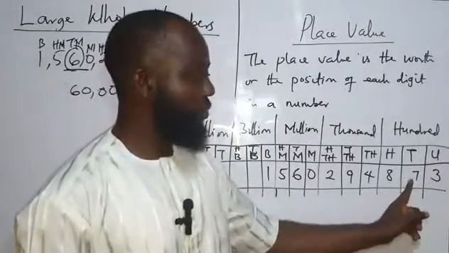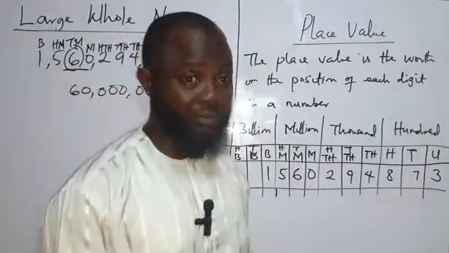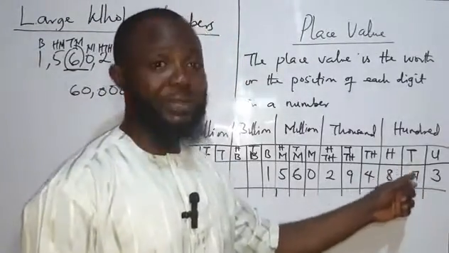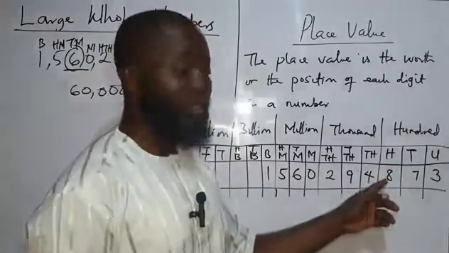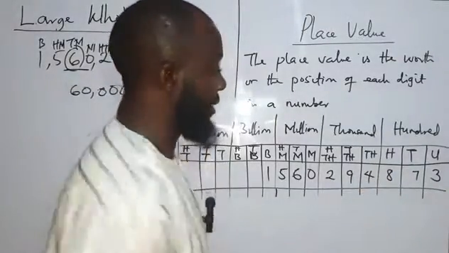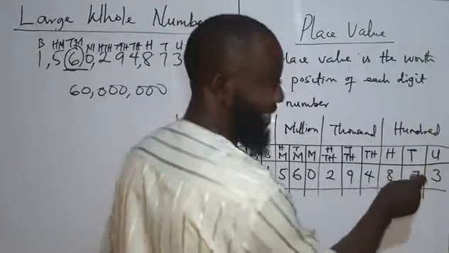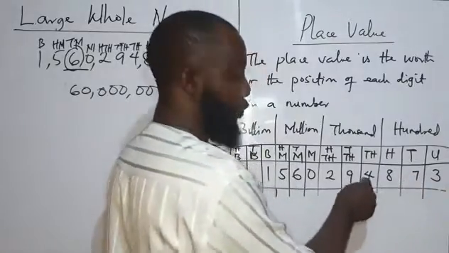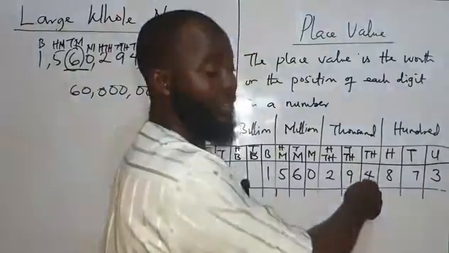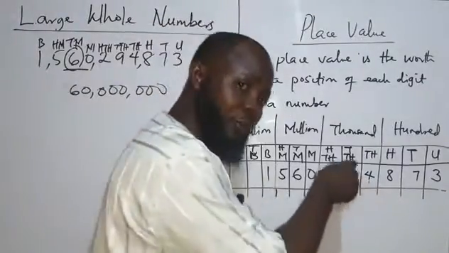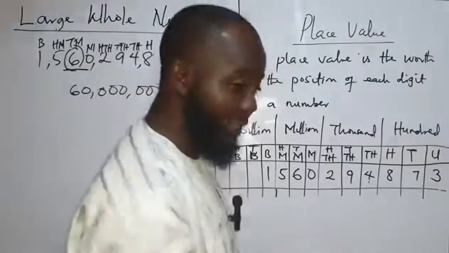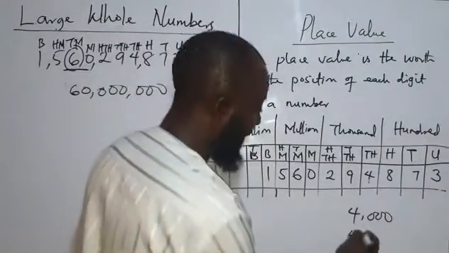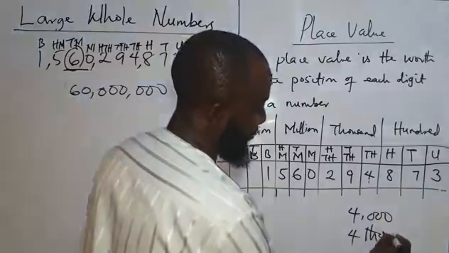So the place value of 3 here is unit. The worth of this 7 here is 7 times 10, which gives 70. That is, the place value is tens. Then this one is 100, that is 800. If you want to write this, it will be 873. You can see the 7 here is 70. This 4 is under thousands, so the value of this 4 is 4,000. If they ask you in an exam what the value of 4 is, it is 4,000.